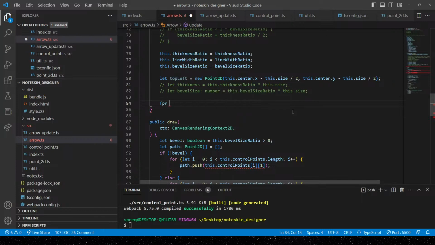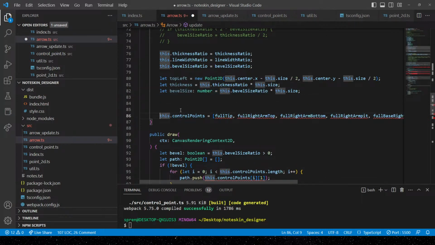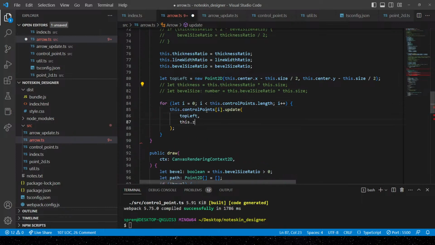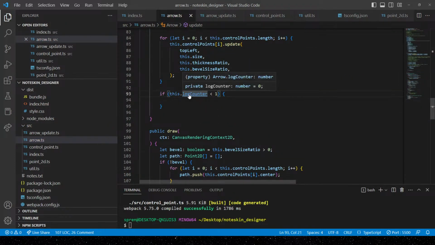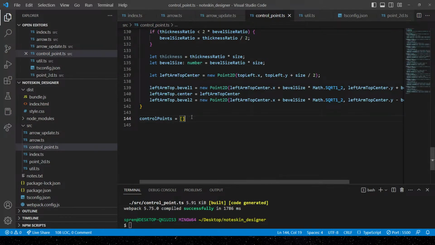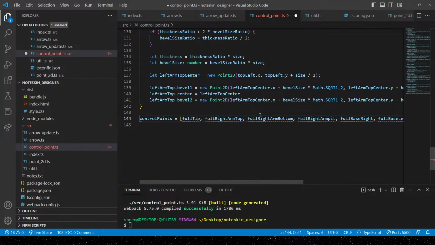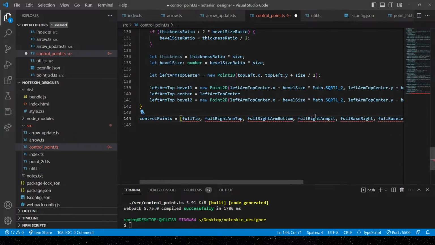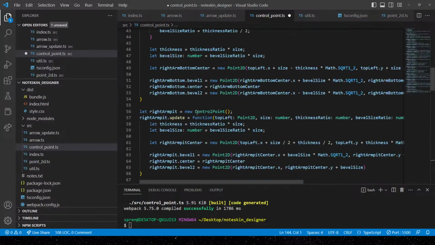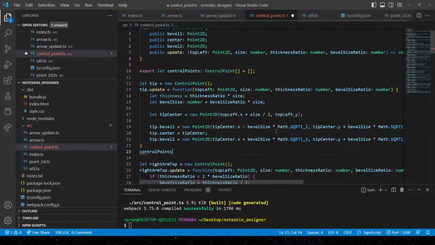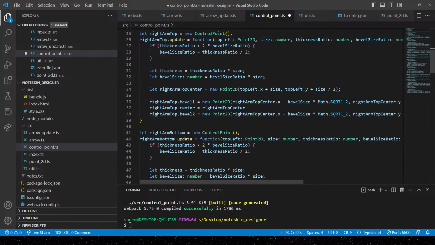Come back to me. Perfect array. Yes. Here we go. It's not that great because I'm going to have to delete the word full repeatedly. And then we hold Y to redo everything. Wow, we code so fast. Oh my gosh. If only. You know, maybe I don't do it like that, right? Maybe I do it like so. Where I create this and then I say control points dot push tip, right? That seems like it would make sense.